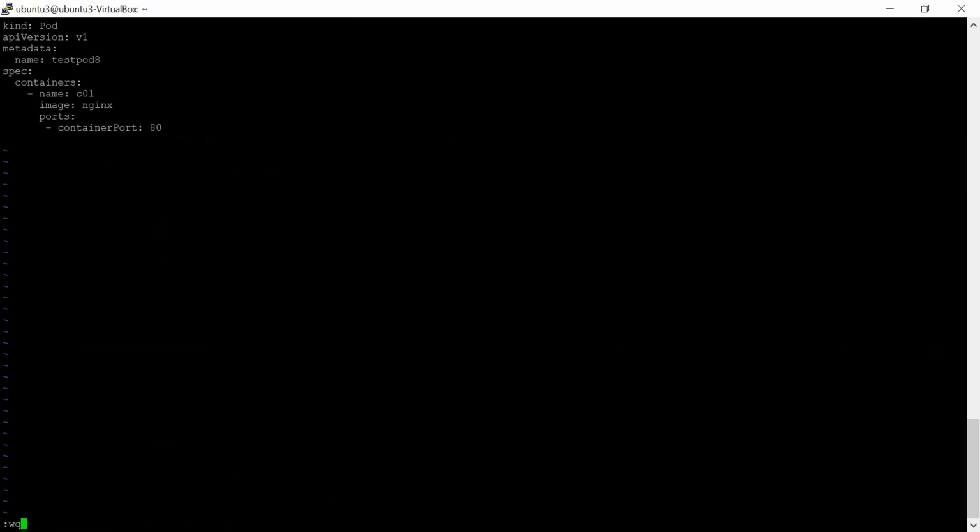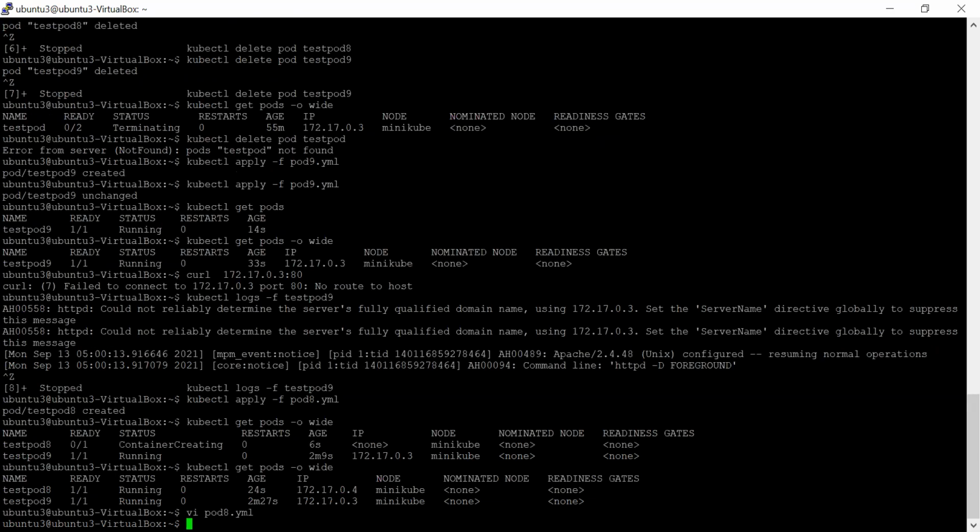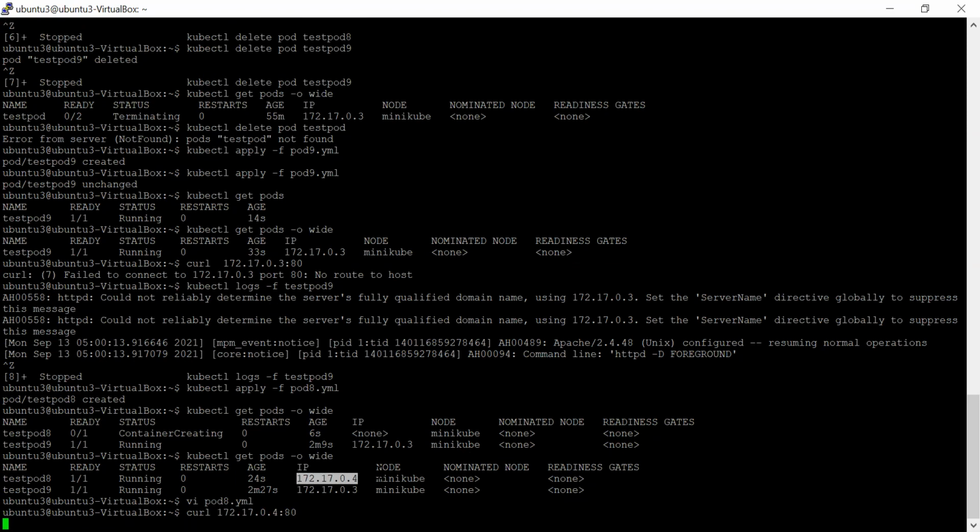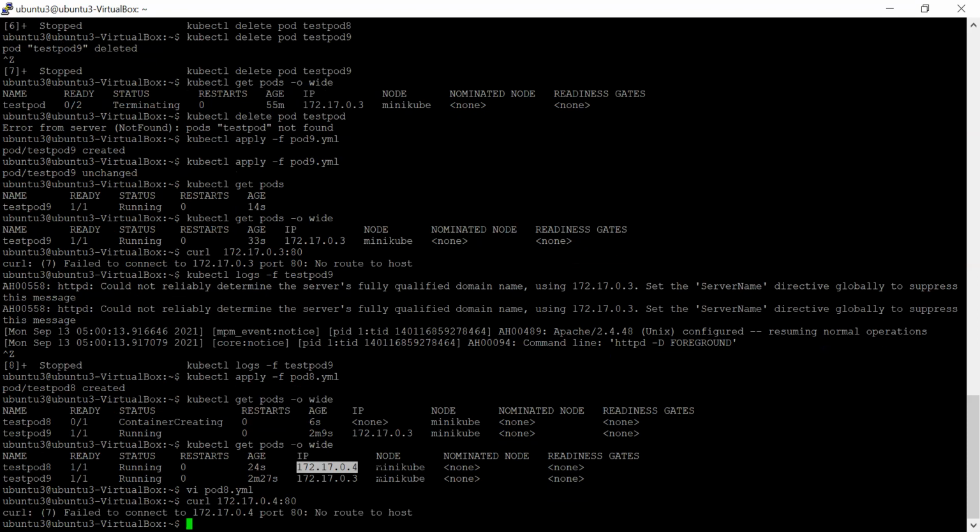Now try accessing this pod IP directly. No route to host. Can you do a sudo and then try?